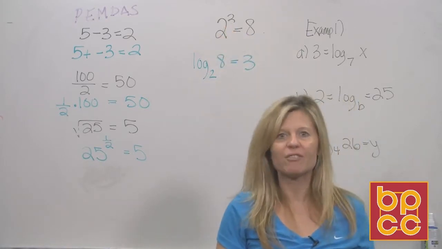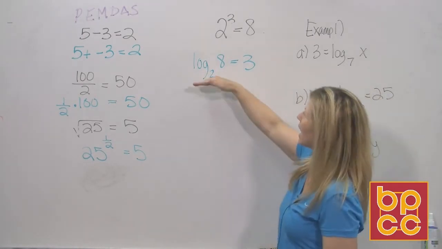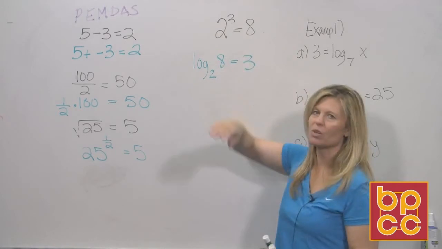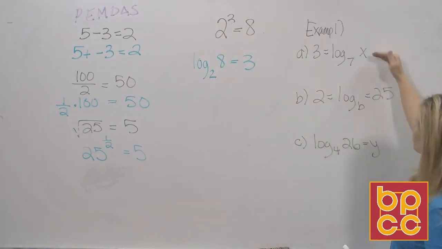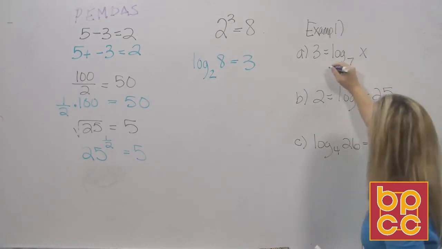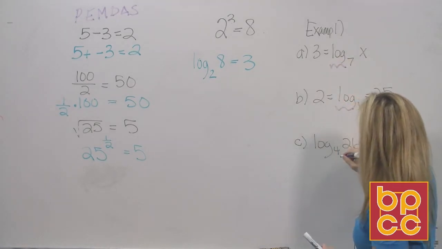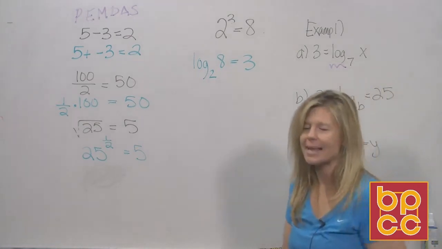So the first thing I have to do today is teach you how to do that conversion. How do you rewrite a log equation to an equation with an exponent? So we're going to go to our notes. We have 3 examples here. These are all log equations. Why are they all log equations? They obviously have the word log in them. You don't understand them, that's okay. I'm going to help you make sense out of them.